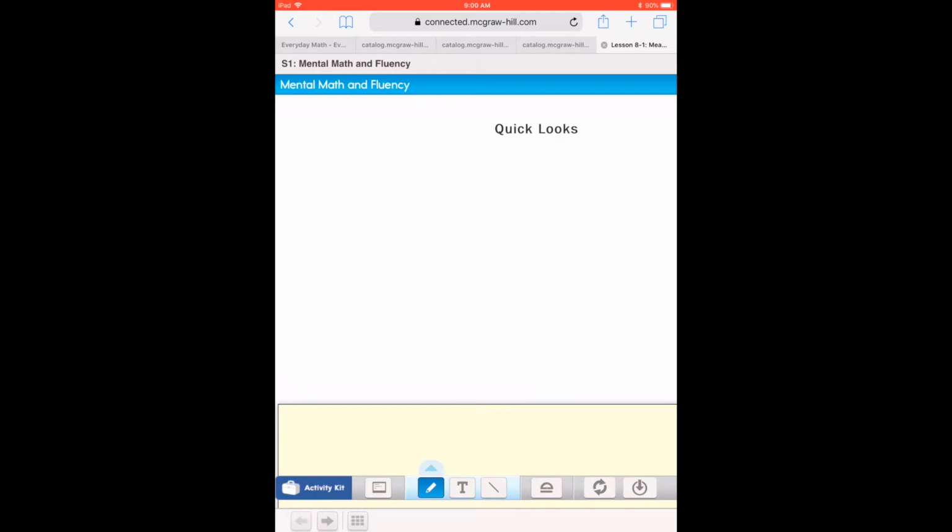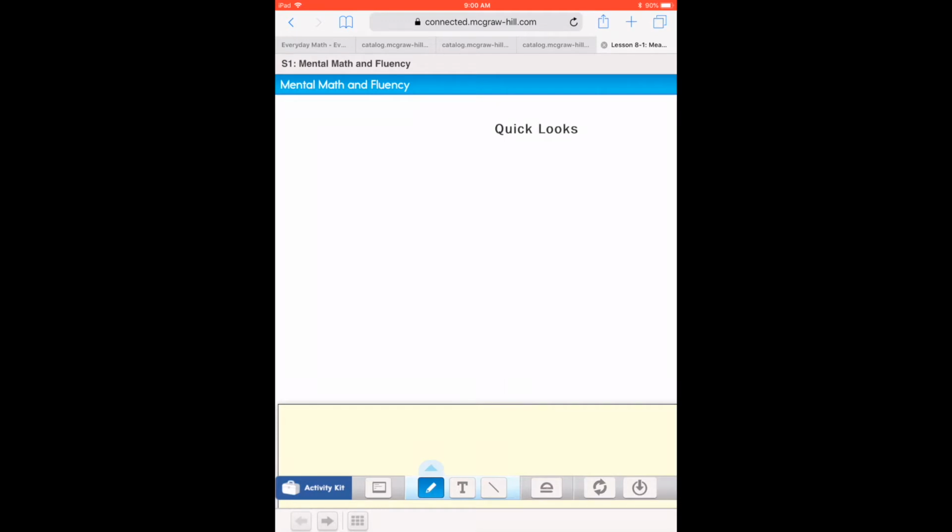We are beginning Unit 8 today, and we are on Lesson 8.1. So today you need your math journal and a pencil. You do not actually need a piece of paper, but you are going to need a ruler. So if you want to hit pause and run grab a ruler and come on back, that would be fine.